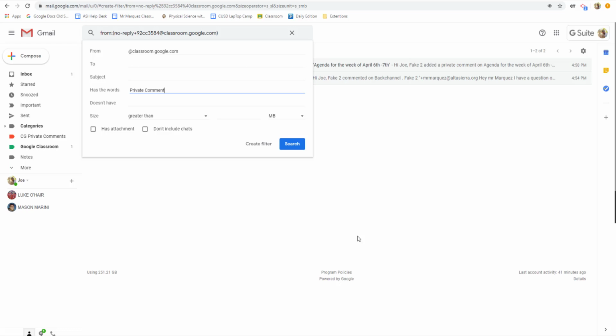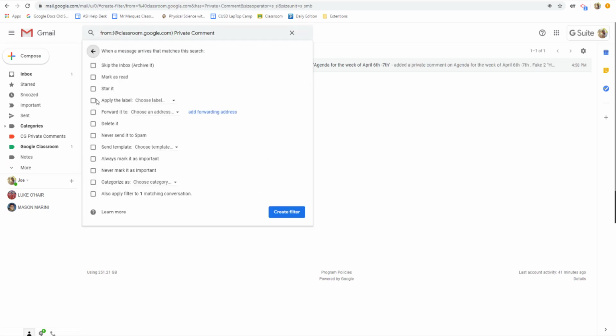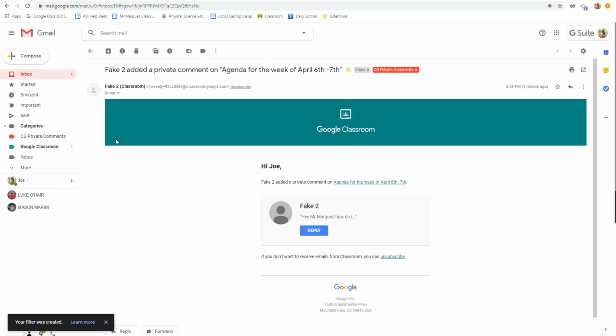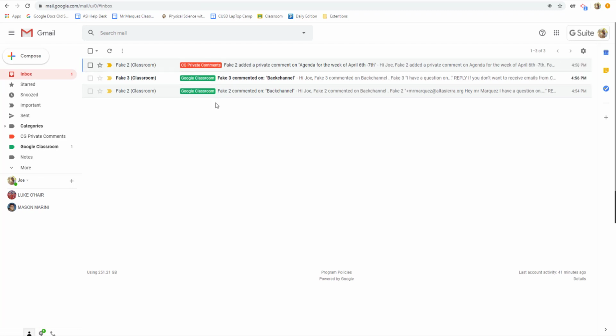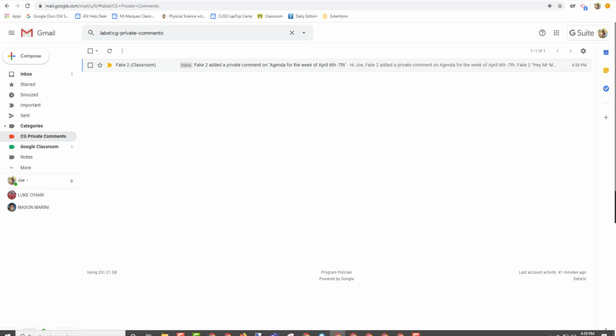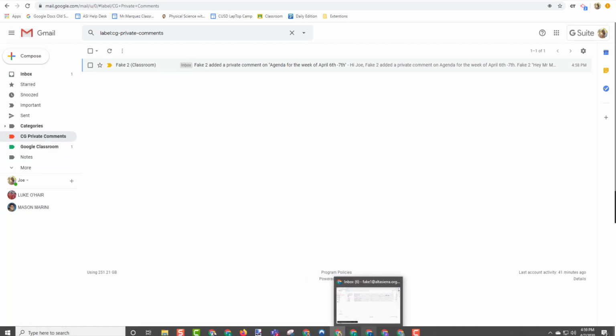And once I've done that, I create that filter. Where do I want it to go? I want it to go to my Google Classroom private comments, and I create that filter. So now anything with the term private comment within the text comes right into my email. I will now have it not only placed in my inbox with those labels attached, but also right over here as well.